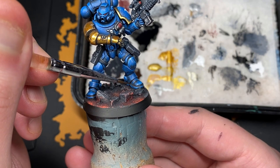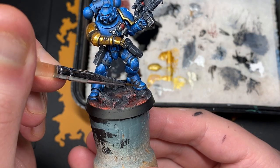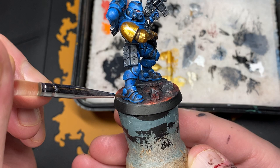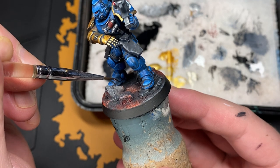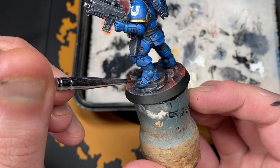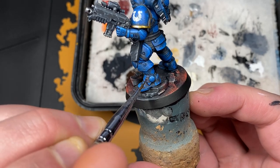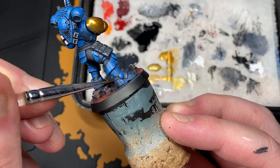So another thing I felt was lacking a little bit as well, especially with the base being completed, I wanted the power armor, mostly focused around the feet, to be quite grimy and more battle-worn. So I've decided to go back and add some Rhinox Hide to begin with. So it's quite watered down, and as you can see, I'm just randomly applying it in a sort of messy way across the power armor. And it's important for this step, as I've said, it is quite watered down, but to have it watered down so that you still have, even if only a subtle bit of, that blue showing as well.